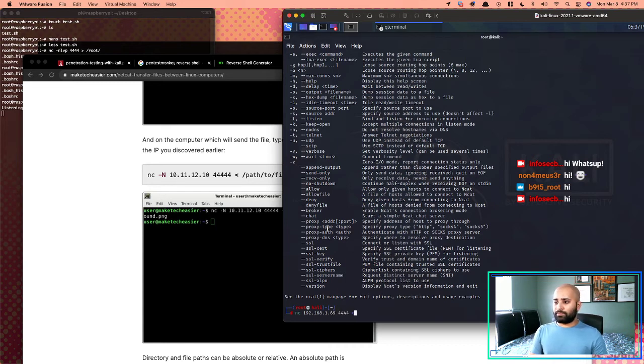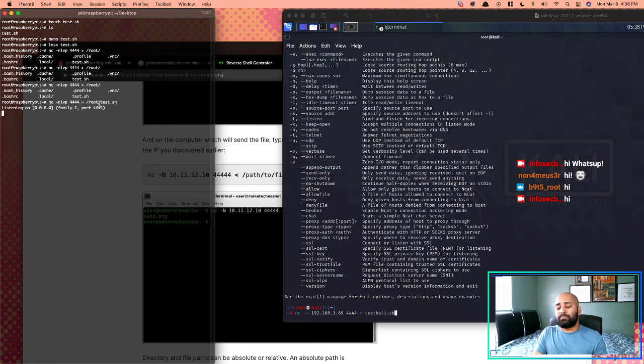The IP address, port 4444. Oh, I want to do this. I forgot. I want to definitely use verbose to show what exactly happened. Okay, so what this command basically does is netcat, verbosely show me all the things which are happening on the port when I connect to the IP address and port 4444, and push all that to a file named testkali.sh. The cool part about Netcat is that if an incoming file has a weird name, like exploit.sh, which gets flagged by various systems, whenever you bring that transferred file over, you can change the name to anything else which you want.